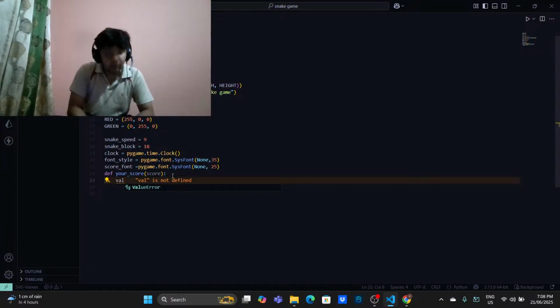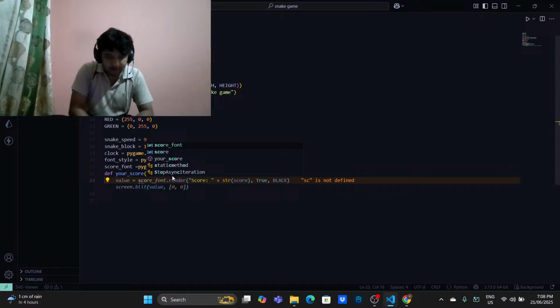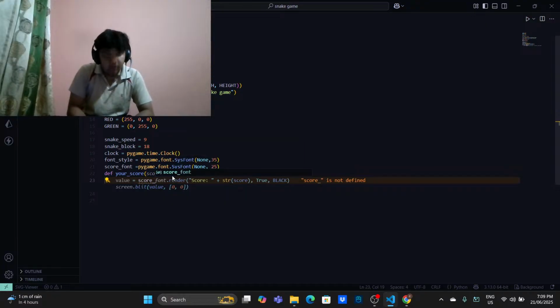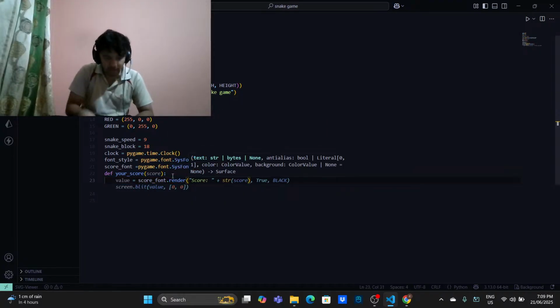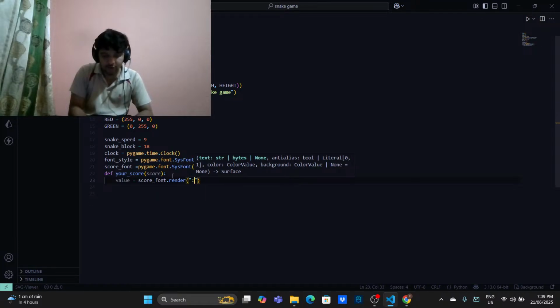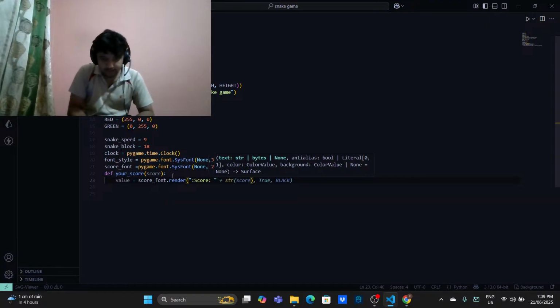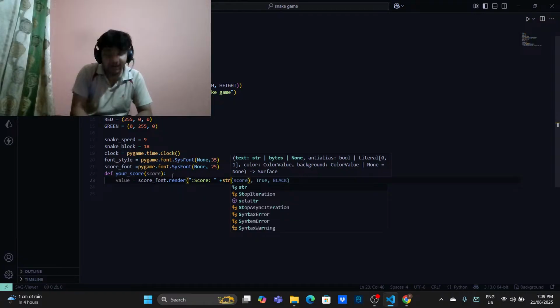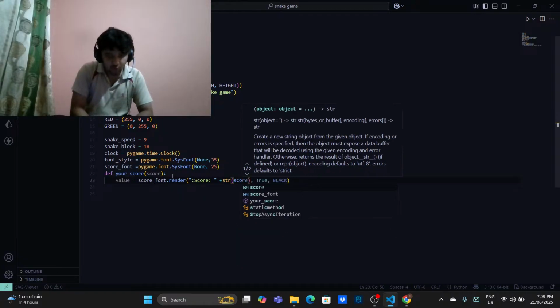Okay, so right now what we are going to do is value equal to score underscore font, then render it. Then the text score, plus str of our variable, which was obviously score.